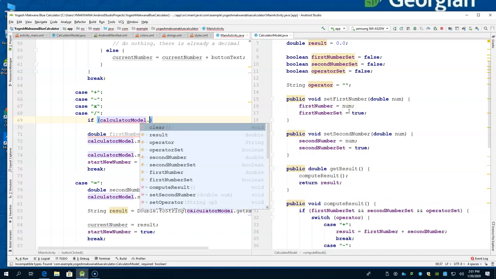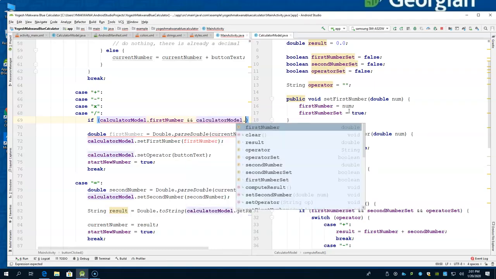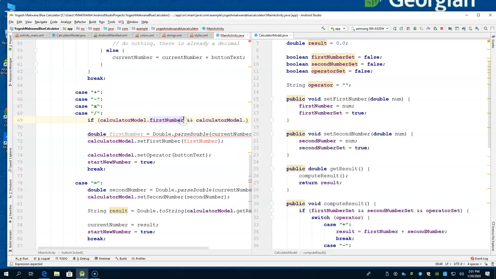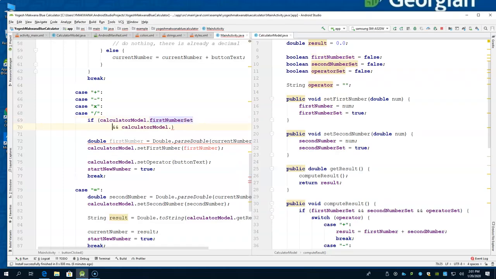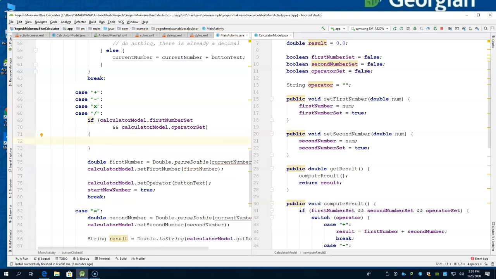If calculator model dot first number and, I'm sorry, this should be first number set. And operator set. So if the operator and first number are both available, then we'll do this.